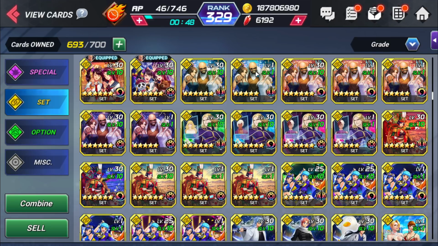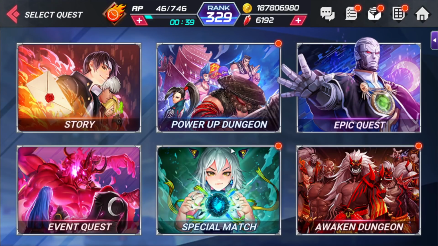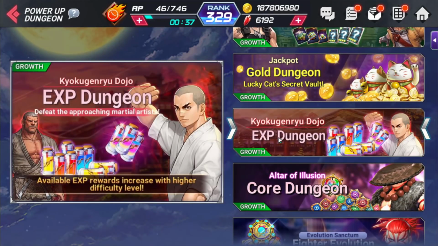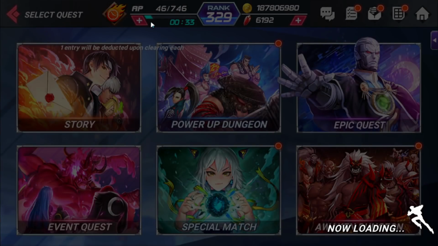It's over double, which is a big improvement. I mean, it's still a lot of AP. Don't get me wrong, it's still a lot of damn AP. I mean, 6,000 AP, but still, that's not bad. I mean, if you farm, let's see, we go in the card dungeon here.